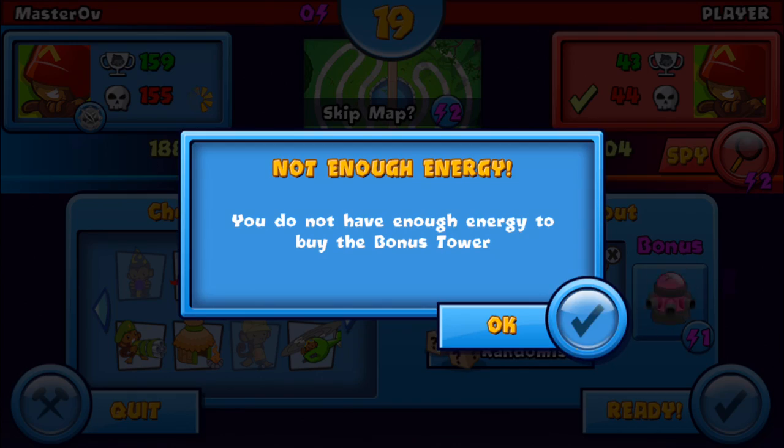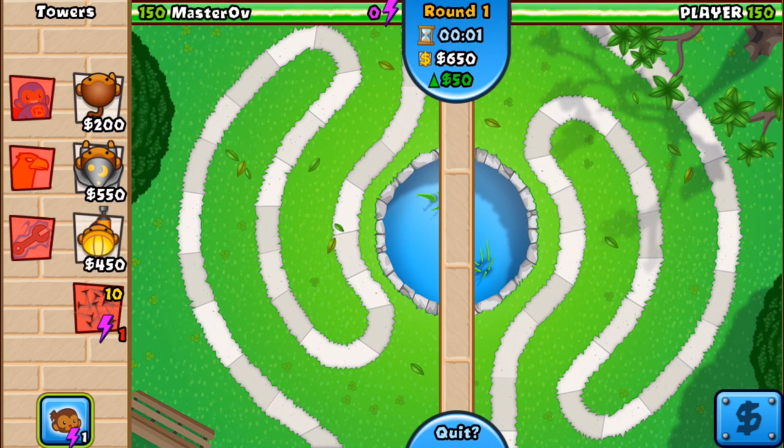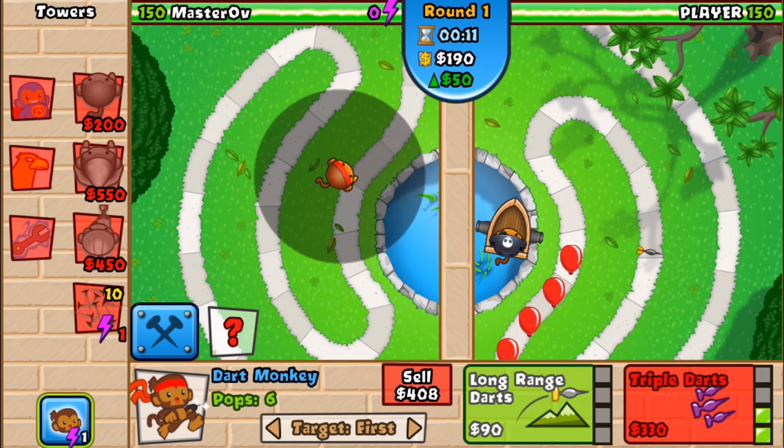Oh no, we don't have any energy. Okay, we're gonna have to do this without any energy. Just because it is so hard to get that eco. I think using the triple darts is probably a smart idea. So I'm just gonna keep on using him, to be totally honest. But yeah, tell me down below in the comments, what is the best way? Because I just don't know how to do this.